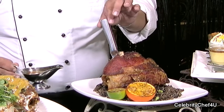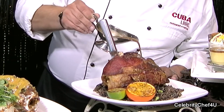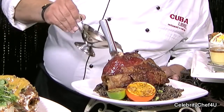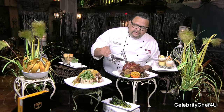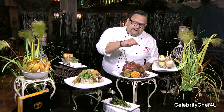That is served just like you see right here, and then we put a little bit of our sour orange mojo right on top of it, just like so, to give it a little bit of additional citrus flavor. And if you need more citrus flavor, we have a grilled orange and a grilled lime that you're more than welcome to squeeze right on that dish before you open it up and eat it.